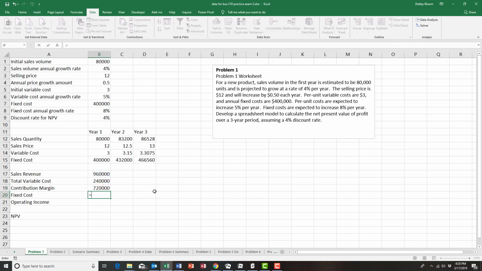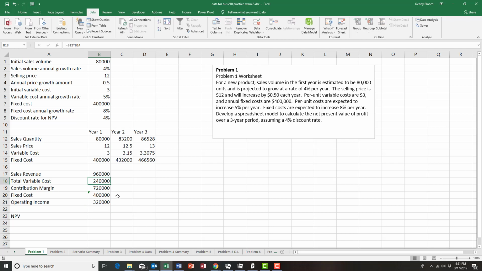My fixed cost is just given in cell B15. So I'll type an equal sign, click on cell B15 to pick up all the different fixed costs over the 3-year period. And then finally, my operating income is calculated as my contribution margin, cell B19, minus my fixed cost, cell B20. Hit enter to accept the formulas.